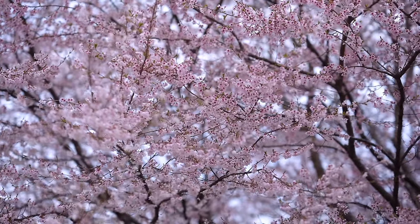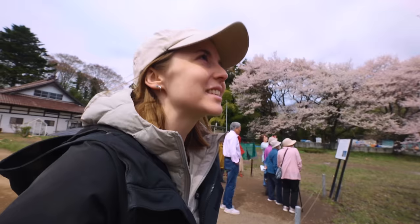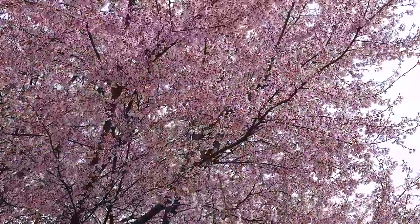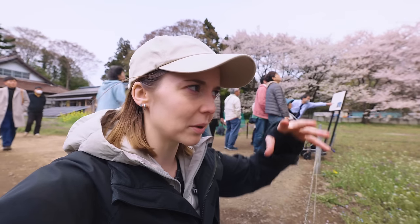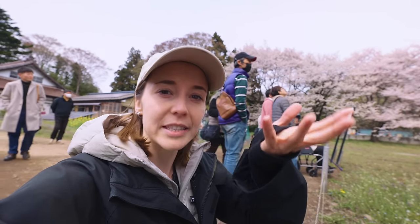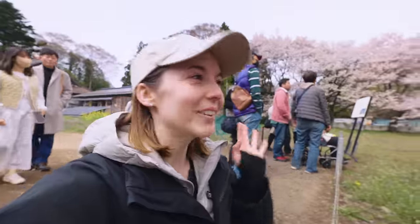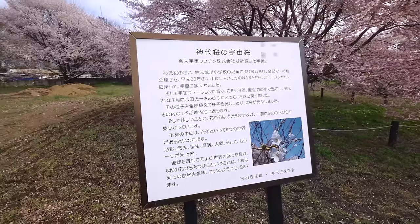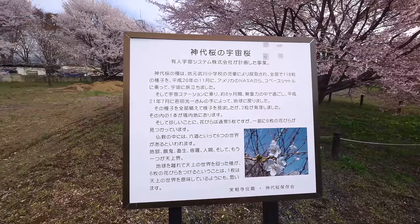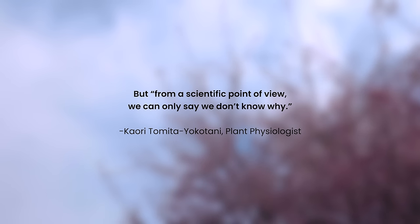It's very difficult to see because it's quite far away — I can't personally see any flowers with six petals but I'll take their word for it. I just noticed something else I read about online: normally the flowers will be kind of facing up towards the sun, but these flowers are all facing down. Very strange, and still nobody knows why. A plant physiologist said that one guess could be that exposure to stronger cosmic rays accelerated the process of sprouting and overall growth, but from a scientific point of view we can only say that we don't know why.